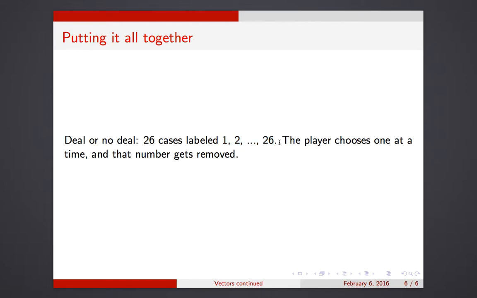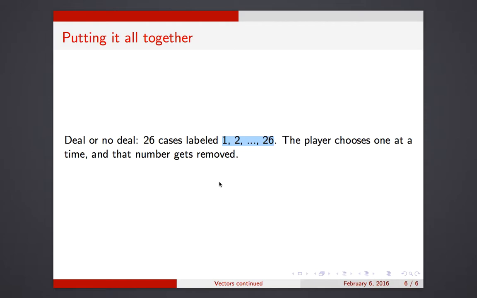We are not going to write a full program that deals with all of that. It takes too much time for the purposes of this video, but let's just talk about how you would mimic this. You've got a list of cases here, right? So essentially you have a list consisting of the numbers 1 through 26. How could you mimic the gameplay where the user chooses a briefcase and then that briefcase disappears from play? So the briefcase the user chooses gets erased from this list. How could we mimic that?